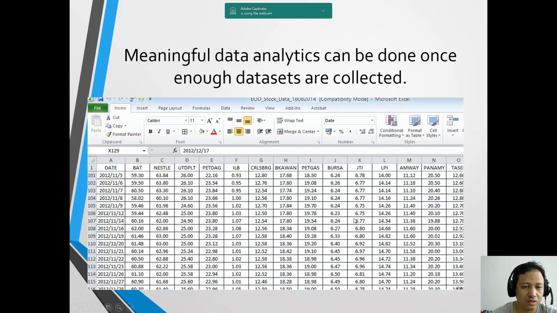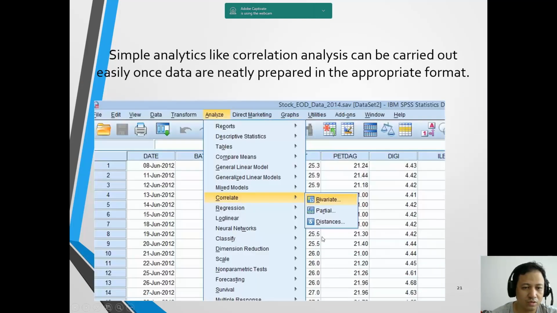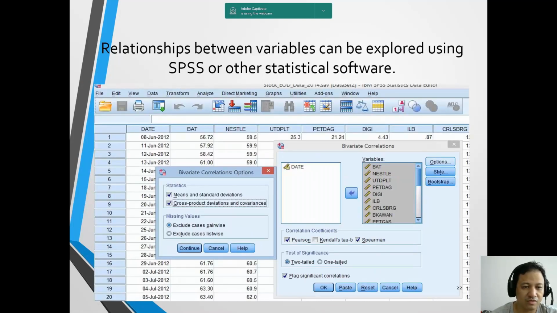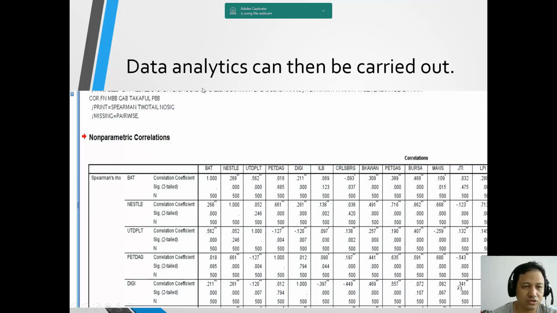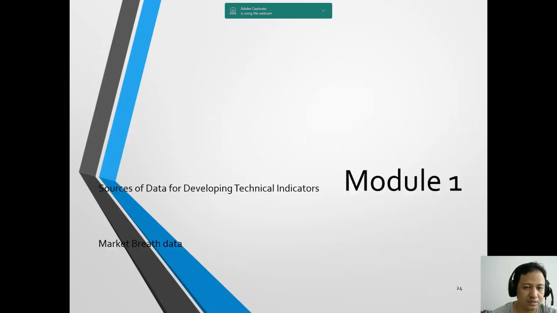Okay, so once it's done, you can collect and put all the data into your EViews software, and from there you can generate data analytics. You can check for correlation between Malaysian stocks and see whether there is any correlation. This is the step in searching for inputs to create a good statistical model to predict Public Bank shares' next week's price. Okay, so that is module 1, on the source of data using market price data.